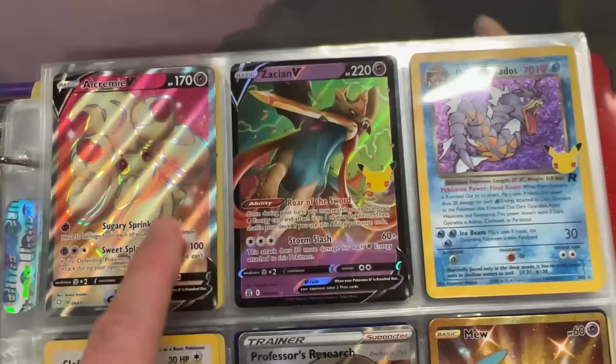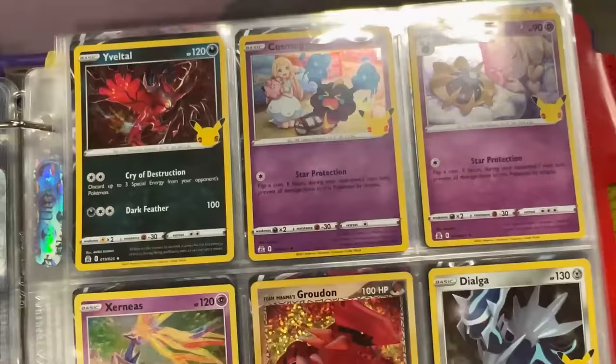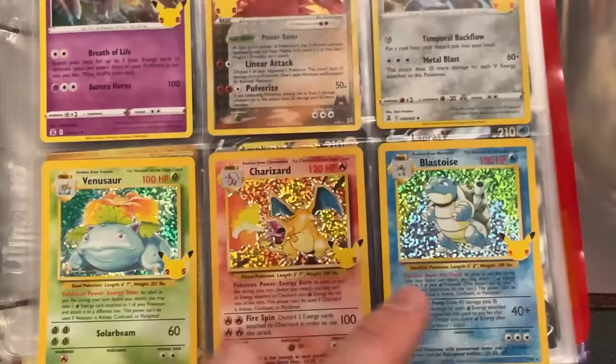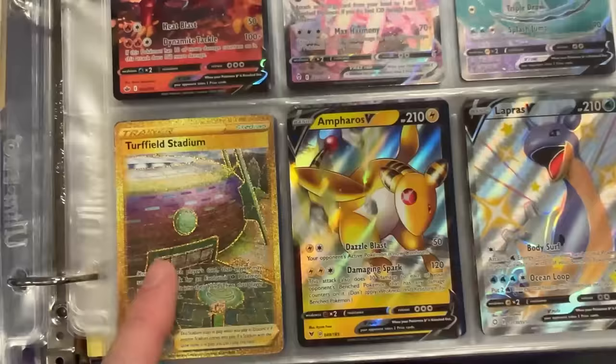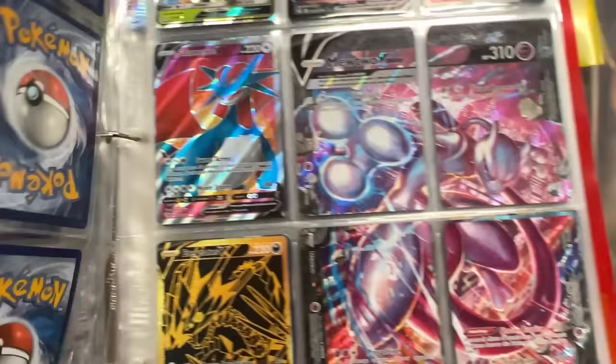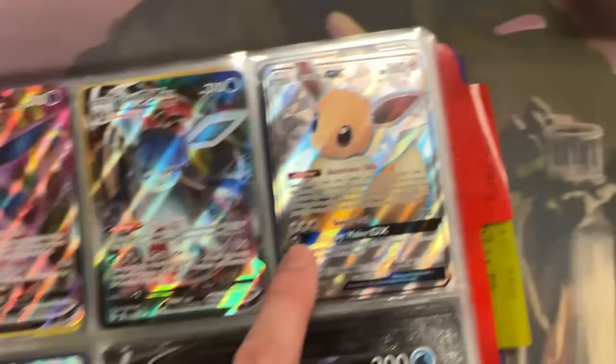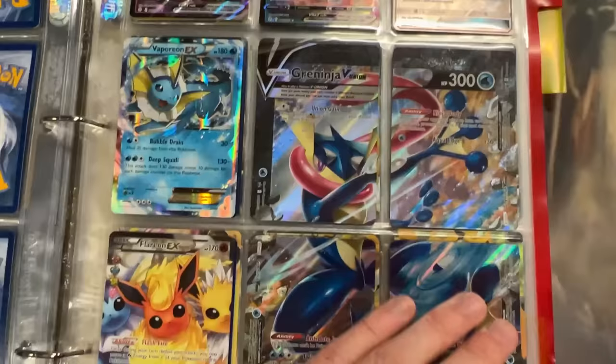Look at that. We have the shiny Mew. We got more celebrations as well. Oh, look at this. All three, Venusaur, Charizard, and Blastoise. We just saw the Radiance a little bit ago. We got the Stadium right here from Evolving Skies. Ooh, look at that. V Union of Mewtwo. Eternatus V right there. Look at that. Eevee GX. Full art. It is a promo.